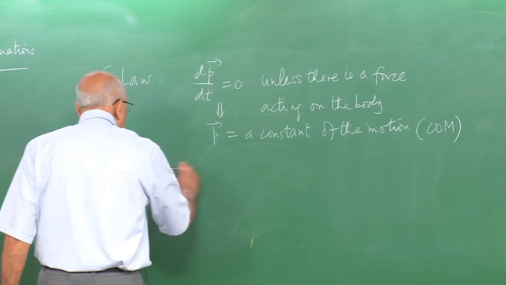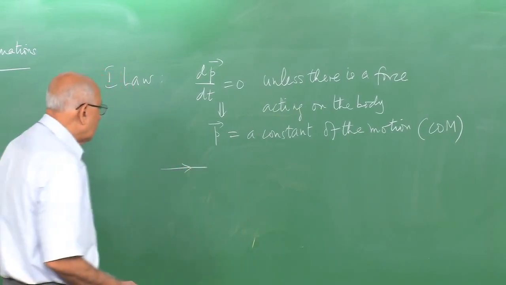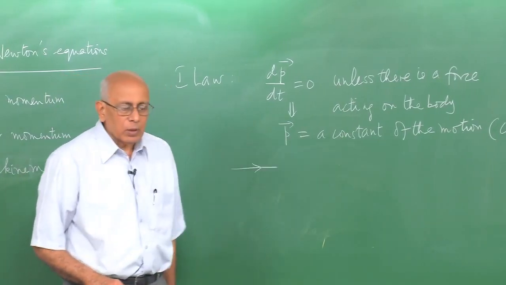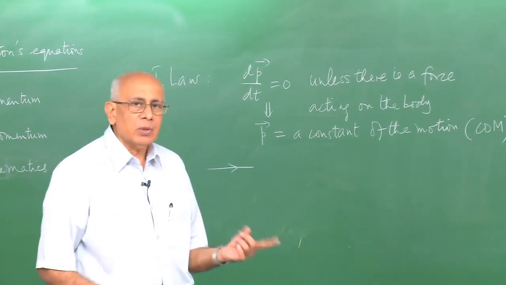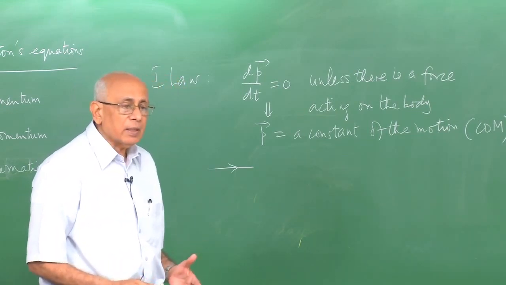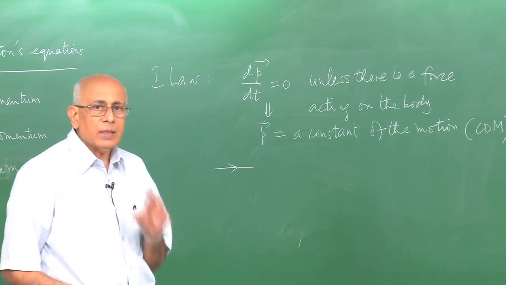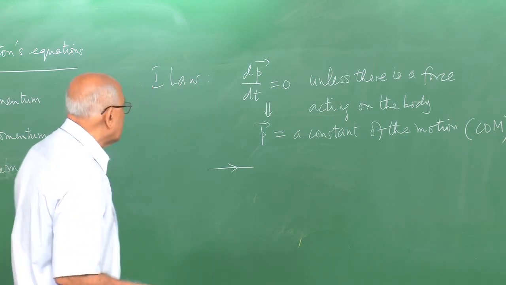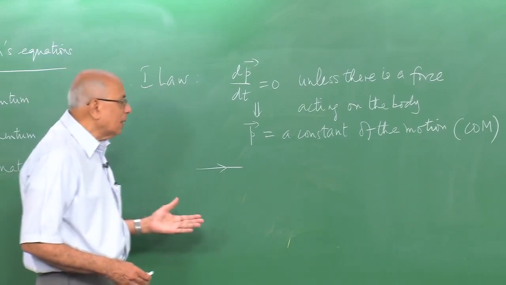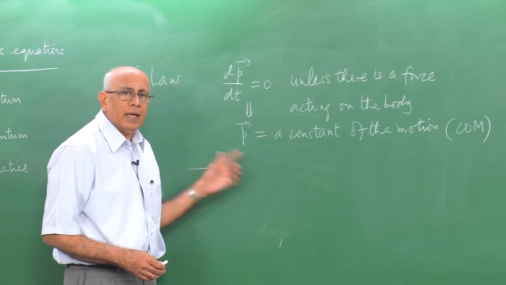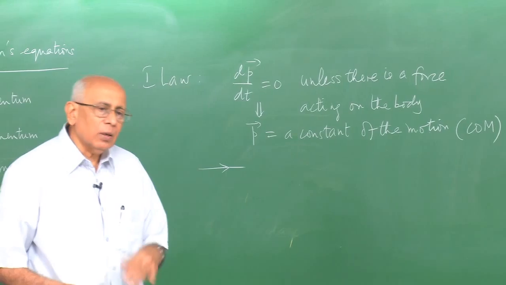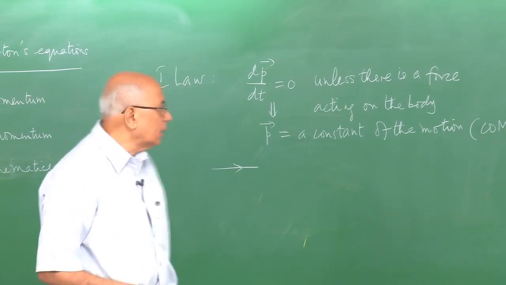So if this is the momentum at t equal to 0, that remains the momentum for all time as the body moves. So the position changes, but the momentum does not change, and that's a conservation law. It says the momentum of this object is conserved both in magnitude as well as direction. So already you can see that the first law is essentially saying that there is a certain dynamical quantity which doesn't change as time goes along, even though other quantities such as the position would change.